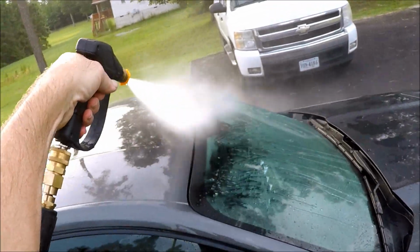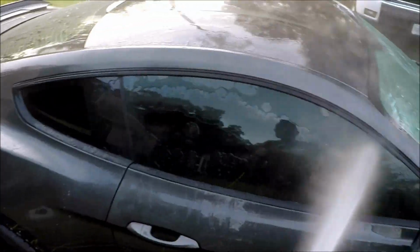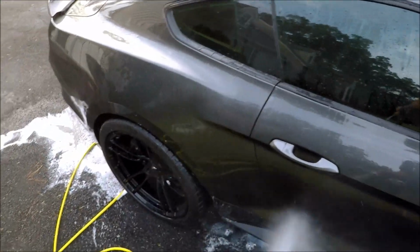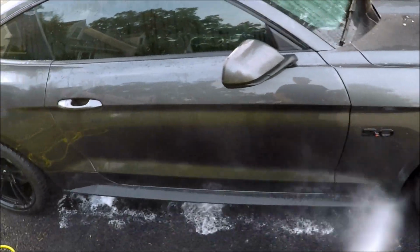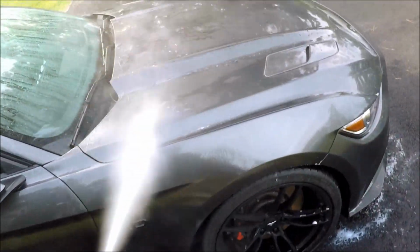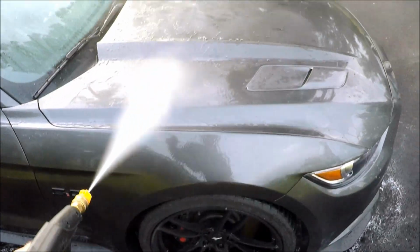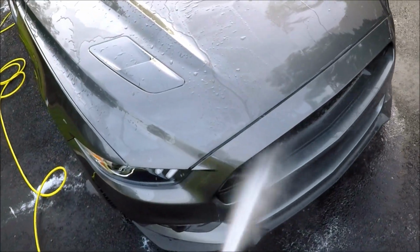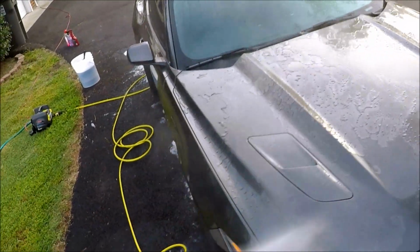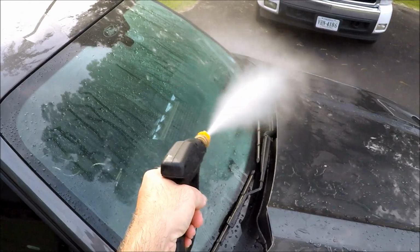I try to stick to just driving in nice weather. Plus, I don't want to be constantly detailing it either. If I was driving it all the time, I would probably be cleaning it all the time, because when I'm driving, I like it to be nice and fresh. So I try to stick to nice weather. This seems pretty good, pretty clean. I think I got everything.